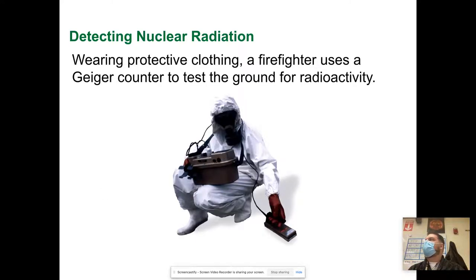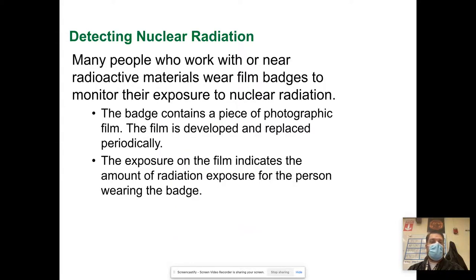Firefighters use this. People that respond to radioactive, Mr. Adams lives in Bridgman, Michigan. That's where the Cook nuclear power plant is. They're constantly monitoring a bunch of things. In the city of Bridgman they have these little stations where they put water in a container and they check the water. That's how they check to see if there's any radioactivity leaking from the power plant. Many people who work with or near radioactive materials wear film badges. Basically, almost like the original discovery of radioactivity, these film badges, if there's radioactivity, will develop a spot on it based on the exposure. They can tell how much radioactivity somebody's been exposed to.